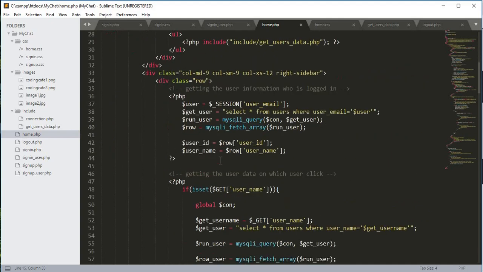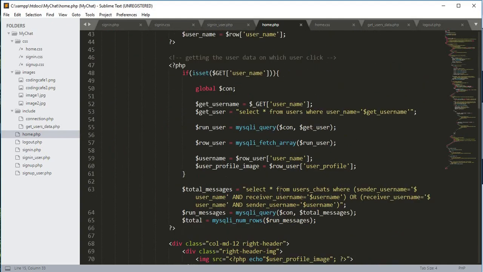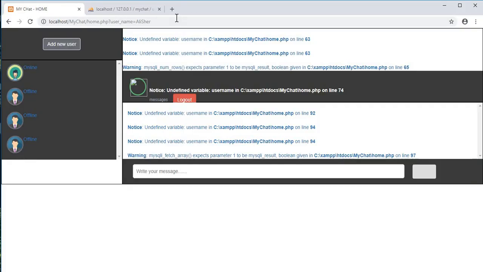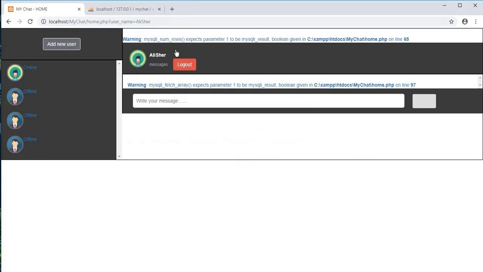Okay, 63, where is it? Select star from users check. Okay, so we need to add an underscore over here. It's $_GET. And if we just refresh it, okay, half of the errors are gone, and now there are mysql errors, expected parameter 1 on line 65 and 97, the same error.